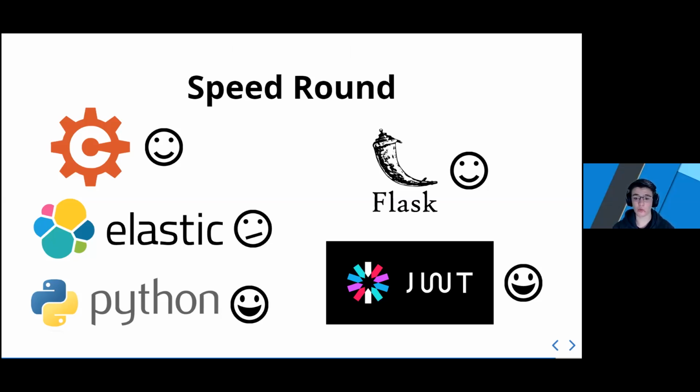Flask is a pretty great web framework for APIs. It's not too opinionated like some other Python web frameworks, so it's really easy to make something simple like I did. It still can have odd problems like I mentioned, and it can be generally confusing to start with at times, but once you know how it works, it's really great. And then finally, JWT is a fantastic way to confirm that JSON data came from the right place online. It's 10 out of 10. You can look at jwt.io to find more information about that if you're interested.